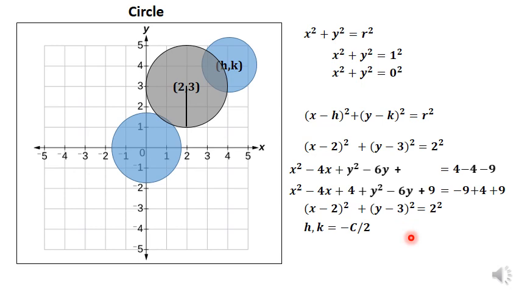So the operation to determine the center, we will now generalize here. To determine the center of the circle, we simply locate the coefficients of the x or the y. Our x is here, our y is here. Not the y squared, not the x squared. Only the coefficient of the linear x and the coefficient of the linear y. So whatever is the coefficient of the x or the y, we simply divide it by 2 to determine the center (h, k). Now to determine the radius, observe here that we have the constant. We add this, which is the square of h, this is the square of k, 2 squared and 3 squared. So we have this formula.